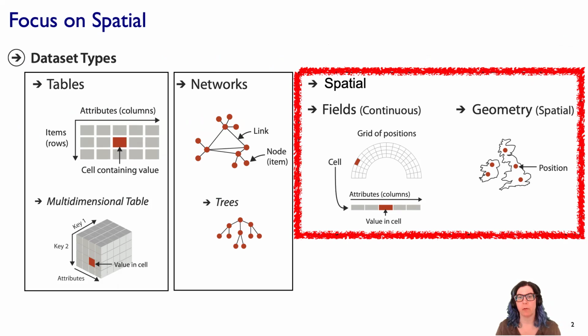This might be data that we sample in a field where we might have a grid of positions, whether that's a rectilinear grid or any other curvilinear grid or anything else, where there are attributes of data that are associated with spatial locations. We might even have some sort of geometry, whether given or derived, which gives us exact things like locations of points along a boundary or of specific positions in space.